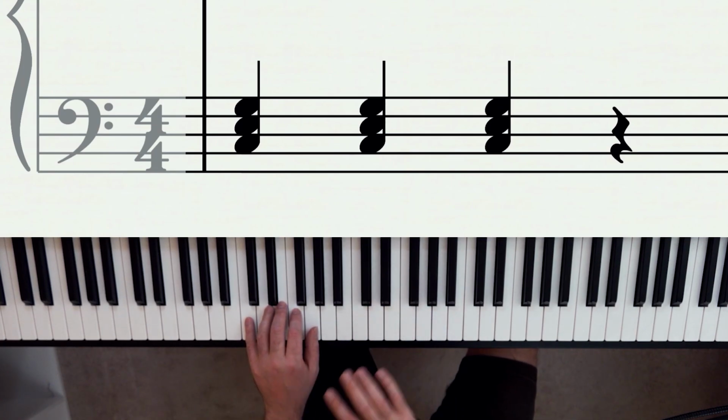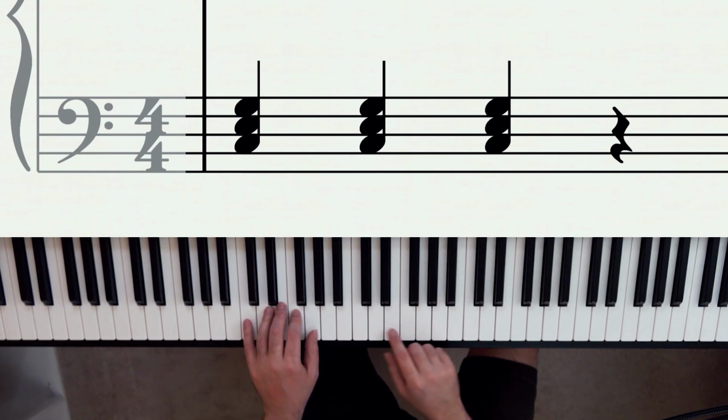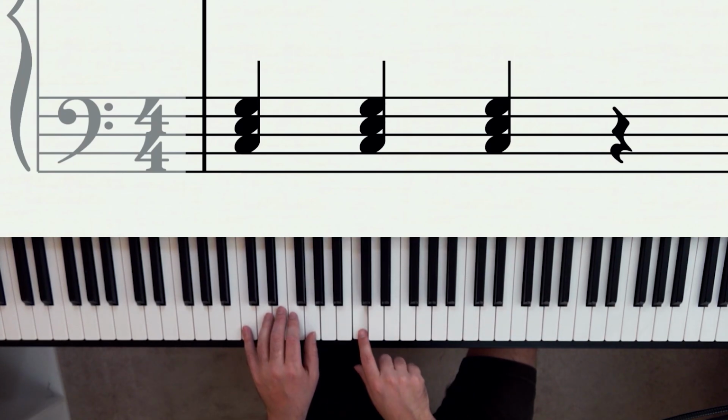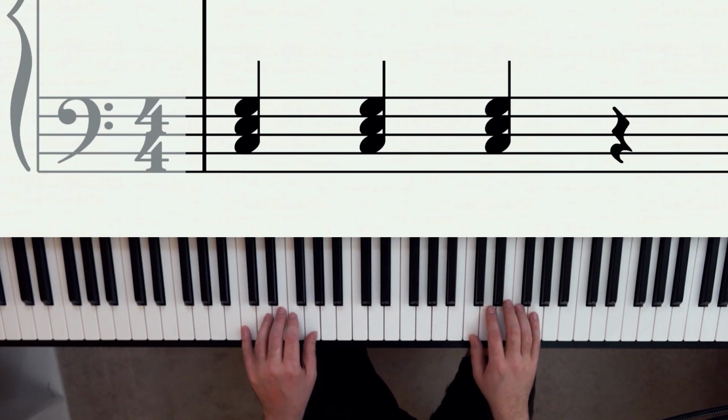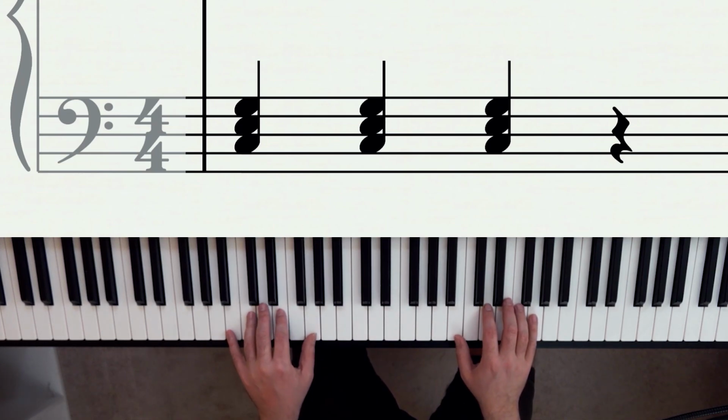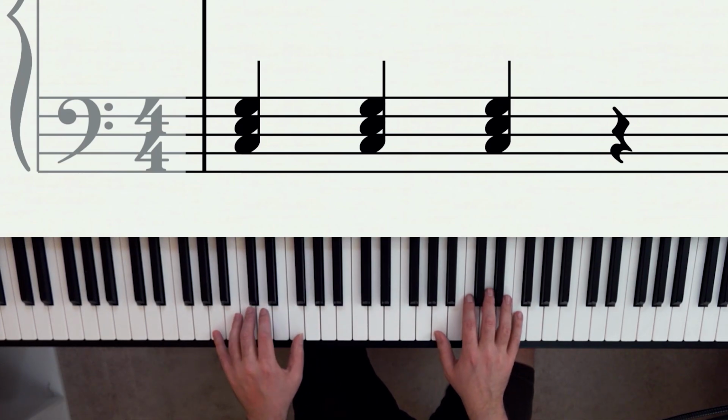Anyways, so what we're going to do this time is this gives us an opportunity to play something on that beat 4. So 1, 2, 3, 4. And I recommend just choosing one of the notes of the chords to hit. So 1, 2, 3, 4.